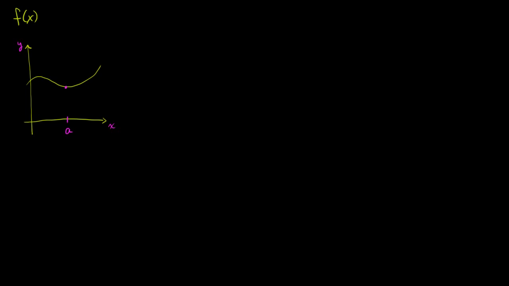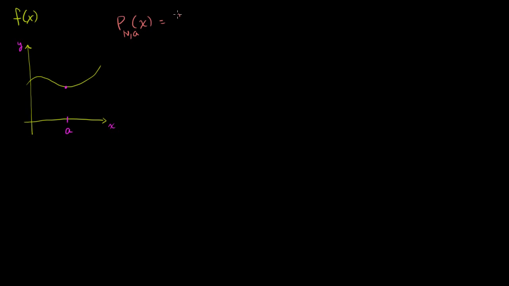So our Taylor polynomial approximation would look something like this. I'll call it p of x, and sometimes you might see a subscript, a big N there, to say it's an nth degree approximation. Sometimes you'll see something like n comma a to say it's an nth degree approximation centered at a. Actually, I'll write that right now. Maybe we might lose it if we have to keep writing it over and over, but you should assume that it is an nth degree polynomial centered at a. It's going to look like this.